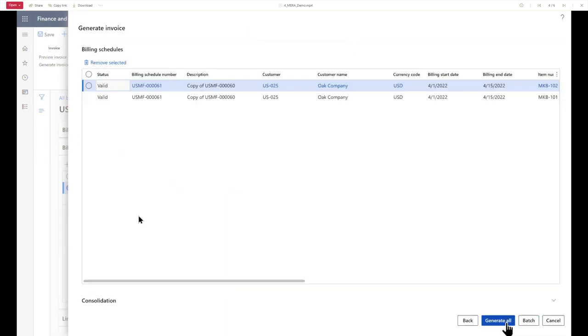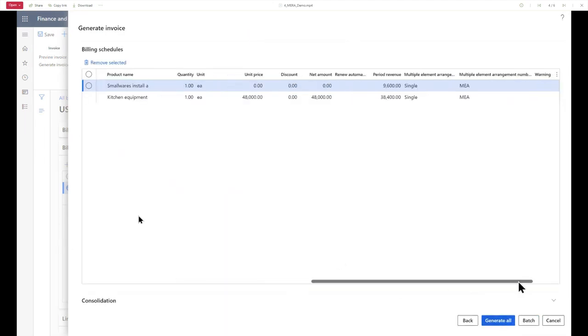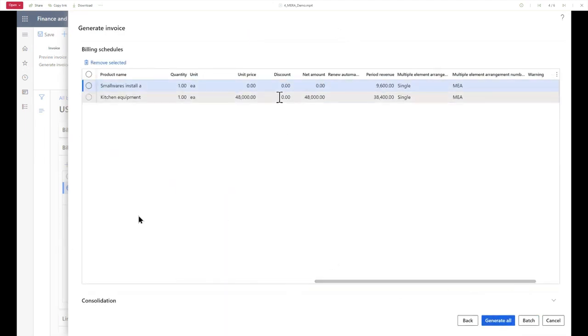We should get a confirmation here of the two lines. From a customer point of view, we're billing 48,000 under one line only. You'll notice the last 3 or 4 columns indicate that there is a reallocation though, but that's only for our internal set of books. This will not be reflected on the order or the invoice that goes to the customer. We'll generate the order and the invoice. Just wait a few seconds for the invoice to post.